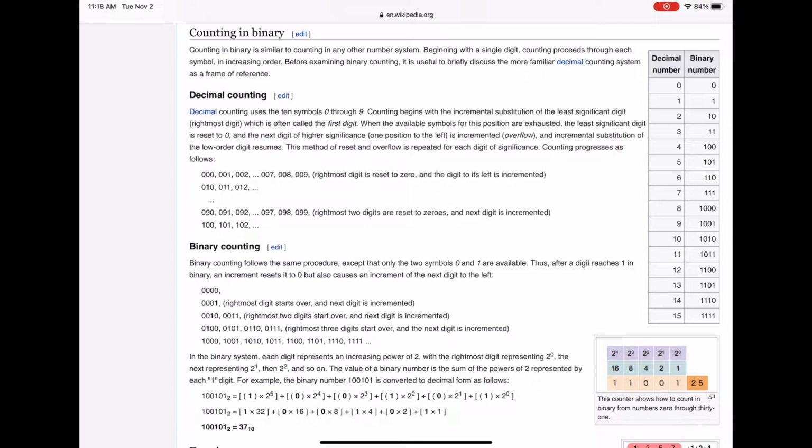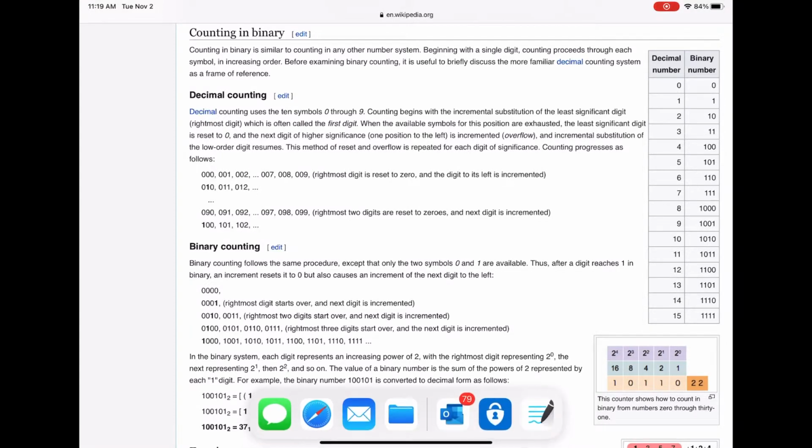If you look at this table over on the right, you can see we have a decimal number in base 10, and on the right hand side of this table we have a sequence of ones and zeros, and these are the representations of those decimal numbers in base 2 math. So let's quick cover that, and I'll show you exactly how that works.